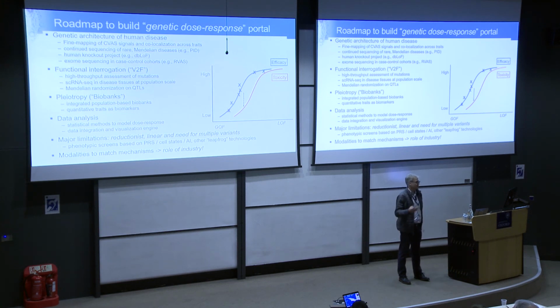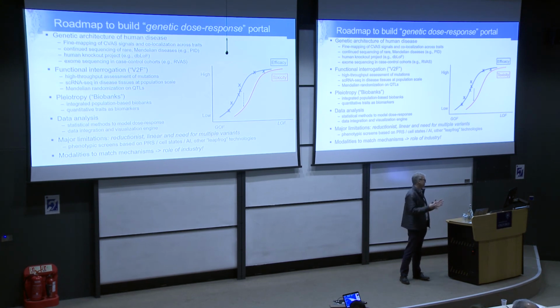That is, of course, doing more GWAS and a variety of intermediate traits, but probably more importantly, it's really getting down to the fine mapping of those common variant signals, doing co-localization. We've heard about that today. But I also think it includes continued sequencing of rare Mendelian families, but also large-scale sequencing and exome sequencing in particular, and case control populations with these different common diseases to build out this allelic series.